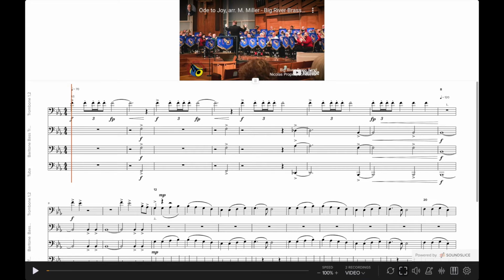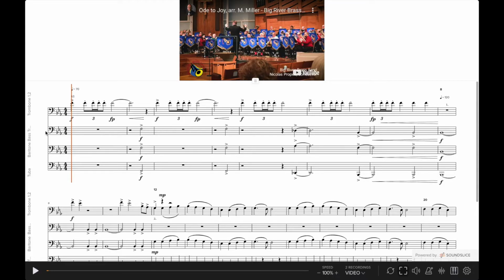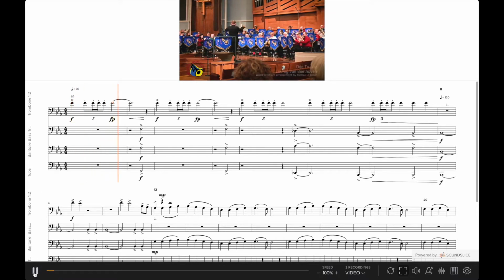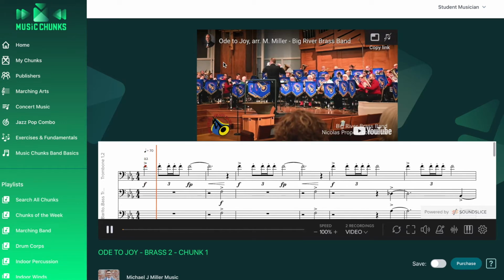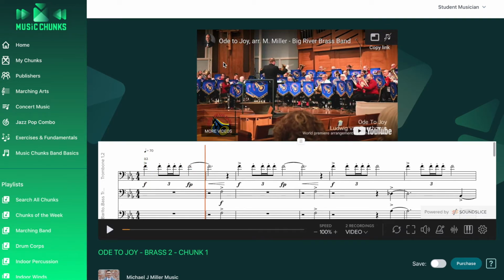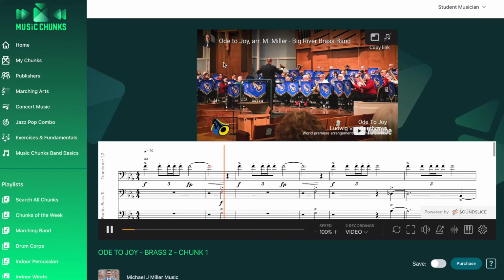On computers and laptops, you have the option to enter full screen mode by clicking the full screen button in the control bar. Playing and pausing your chunk is the easiest thing to do. To begin playback, click or tap the play button in the lower left of the progress bar. Pausing stops the playhead. If your chunk has a video recording, you can click on the video itself to play and pause. On a computer with a keyboard, you can also use the spacebar to play and pause.